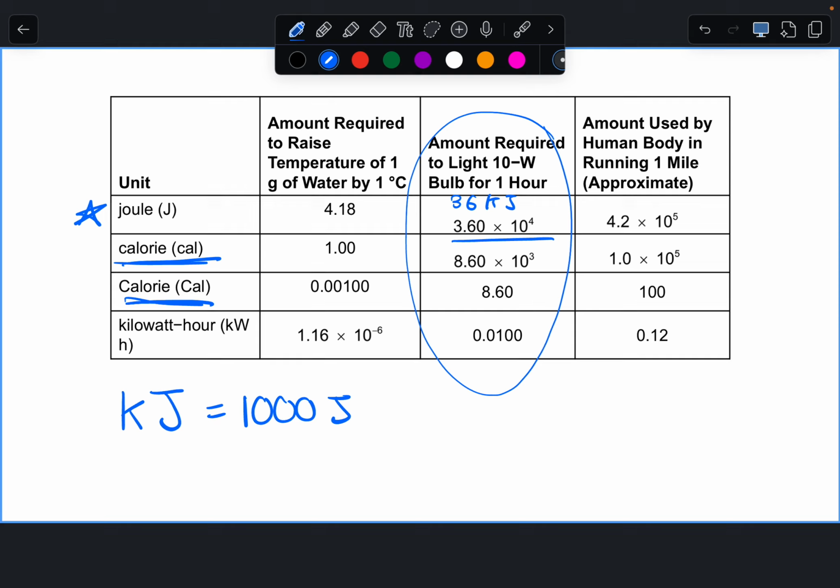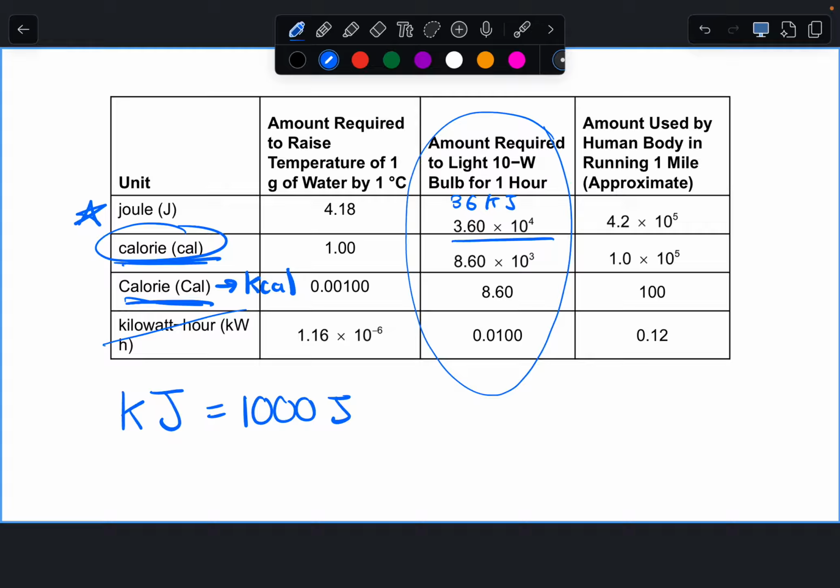That's very annoying. These ones are actually kilocalories, but I think they didn't want to scare people when they started publishing how many calories were in things. They didn't want to say kilo because then people would be like, well, what's that? I don't know the metric system because I'm American, you know. So they just made a capital. They just didn't want to tell you that there were like 100,000 calories, this kind of calorie, in an apple. They just wanted to say there's 100 calories. So they use kilocalories. So just know that there's a difference in case you ever encounter that. We're never going to use kilowatt hours.